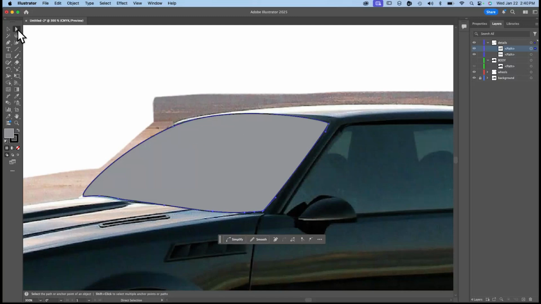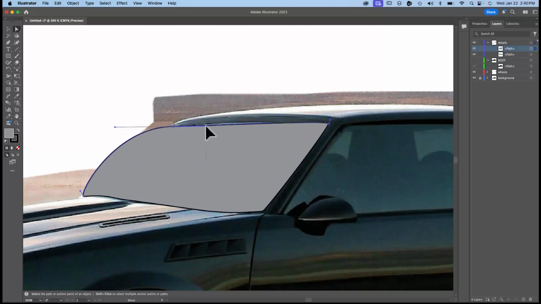Here I've still got my direct selection tool on. I'll click on this handle over here on the left-hand side of the windshield. I came up to the top and started dragging this one down to where I can see it. And I want to make a harder curve. And this one now looks weird because this handle is so long. Again, I'll click back here. I found the handle. It says handle. Right there's my edge. This is the edge that I want.